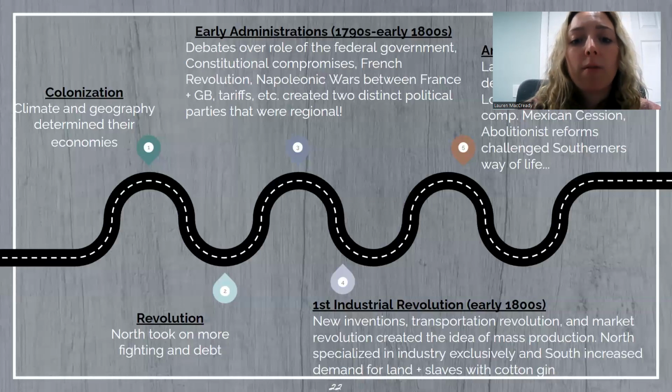And then you have the National Bank. Well, a national bank is more likely to give out loans to big businesses that are more located in the North, not small town farmers. That's a risky business that are located in the South. And so you can see again how your economy is set up is really affecting how you feel about all these things. Even how much power the federal government should have is an issue about your economy.